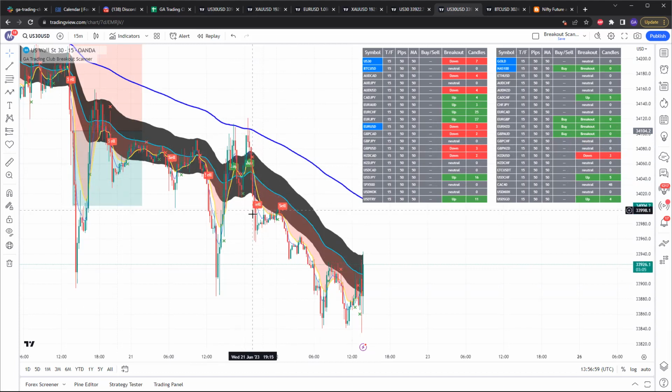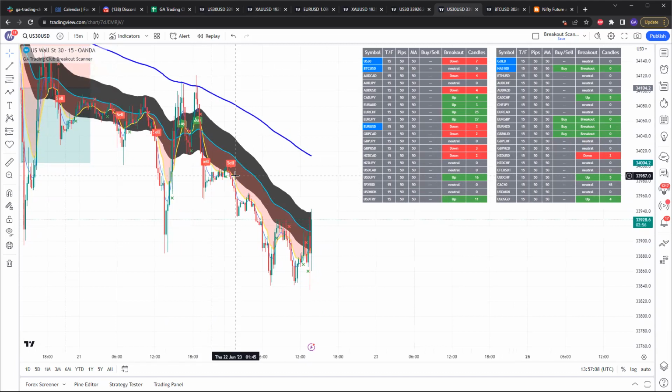So you want to take trades that come somewhere towards the end of Asia session or London session, because that's when trends normally start. Because what the breakout does for you, it shows you when a trend is starting or when price is breaking out. So these were good sells to take on US 30. So you can put this one in.